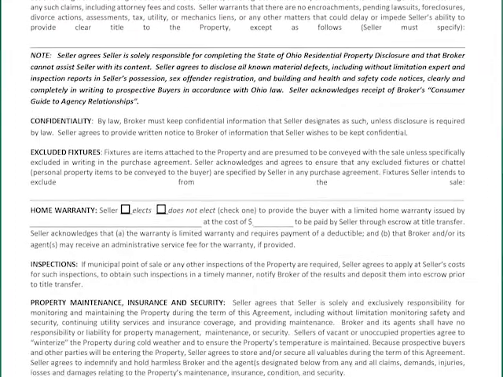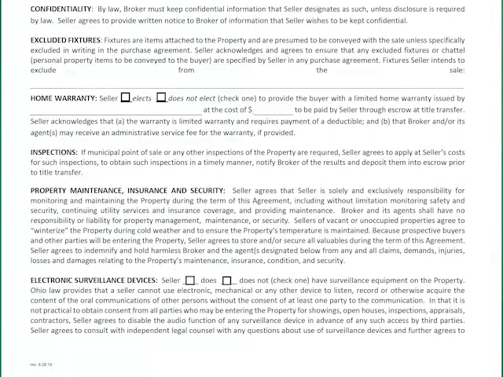Home warranty is the next section. Either they're going to select to do a home warranty, or they're going to select not to do one. Obviously, there's a very detailed brochure that they can look at ahead of time to get a feel for what the benefits are for them as a seller, but also for what the buyer's going to get and what the cost is going to be. So once again, whether they choose to or not, you have to check what the choice is in the listing.